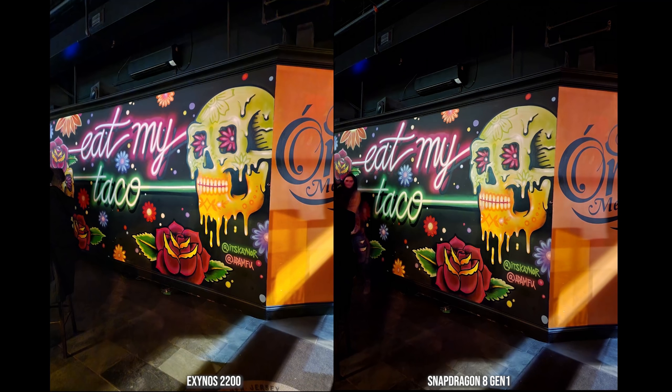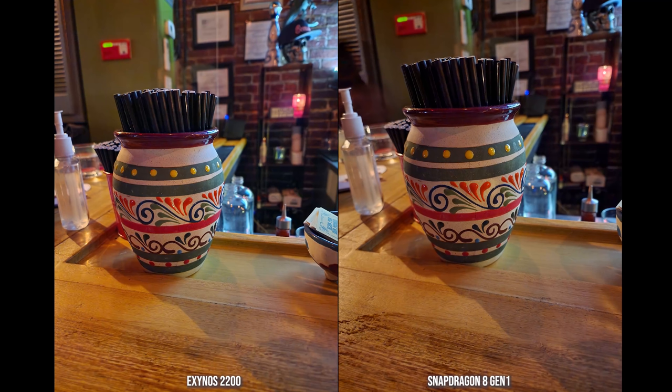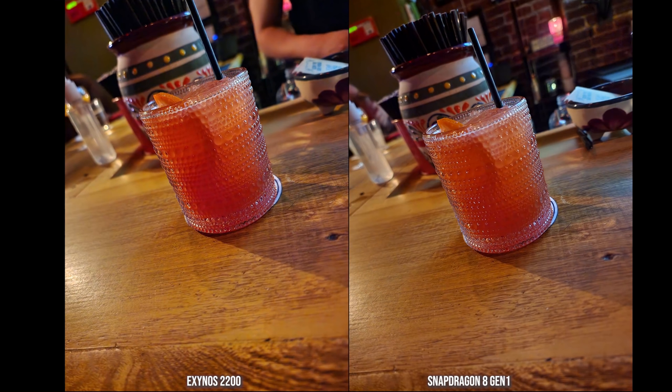This image looks solid with pretty similar colors across the board. Another image with similar color patterns — there are a lot of colors here: pinks, reds, greens, yellows, oranges — very vibrant, and both capture it well in this low-light setting. Both images here look similar, perhaps with just different cast lighting from people walking by. The drinks-in-hand shot also looks similar. Overall, you'll get images with a similar feel, and also some low-light images that will be slightly different.